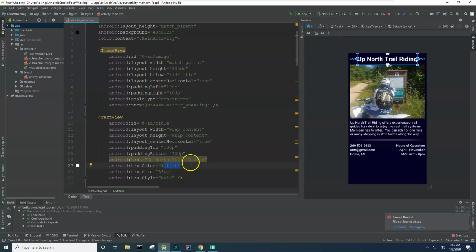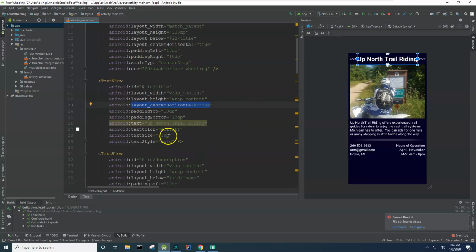I wanted it all white, so there's my hexadecimal color. I'm wrapping my content around it. And again, you'll learn more about what this is, but basically wrapping around that placeholder. I wanted it horizontally centered, so I put that to true. I got some padding again, so that way it's not butted right up against the top, not butted right up against the bottom. All right, so there's that image view.